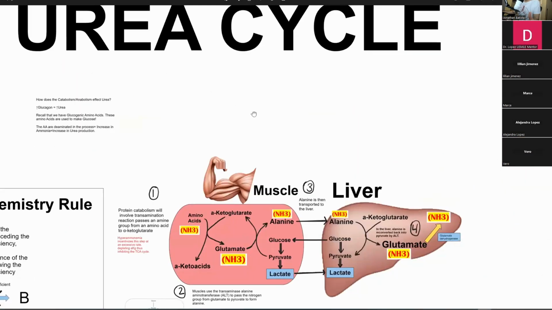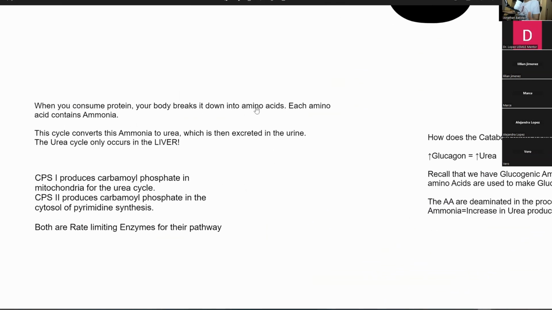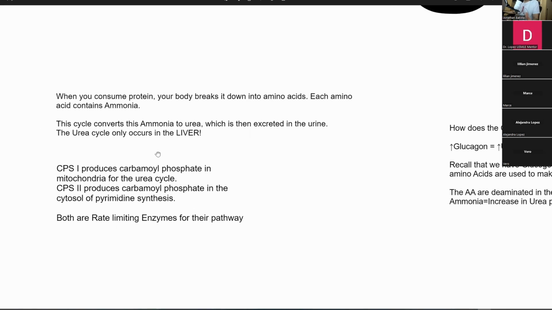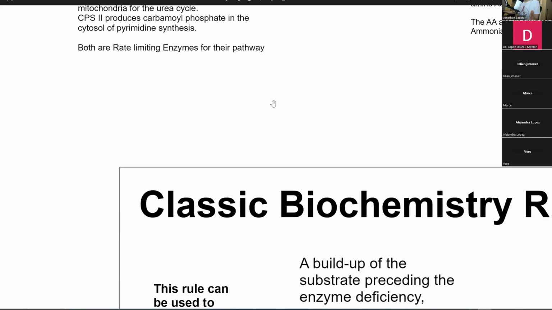What else can we mention? When you consume protein, your body breaks it down into amino acids. UMP synthase is the pyrimidine synthase, so it is out of the urea cycle. It is why ammonia is normal, 100%. But your uric acid is high because that just so happens to be the enzyme right after uric acid. So uric acid is stuck. It can't turn into UMP, so therefore it starts to build up. You see what I mean? So it is interesting if you think about it.